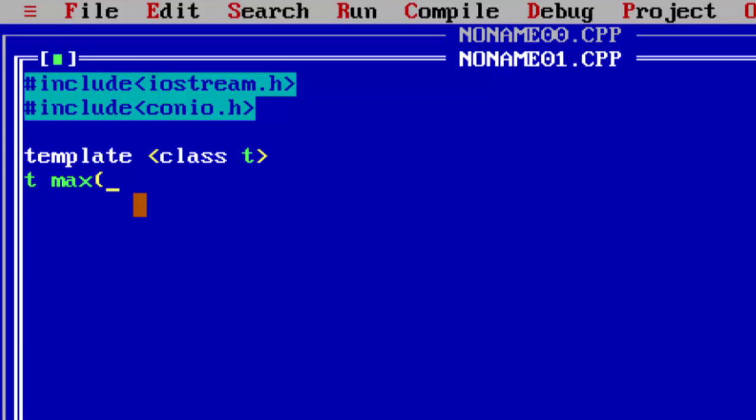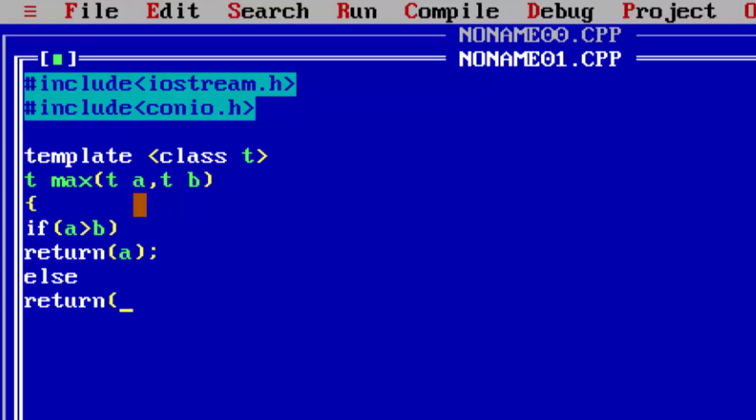From the void main, we will send two values to our function. So we have to create two parameters here. For example, if it was a simple function, we would write int a, comma, char b. But if it is a template, we write T and the name of the variable, and then again, because two values are required, T and another user defined variable. Now in the program, we write our simple condition: if a is greater than b, then return a. So it will return the number which is the maximum, and else, as there are only two numbers, return b, and we'll close our function.